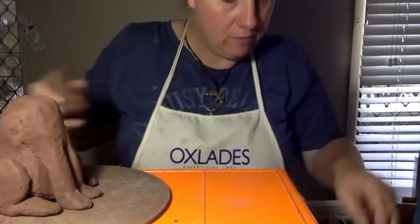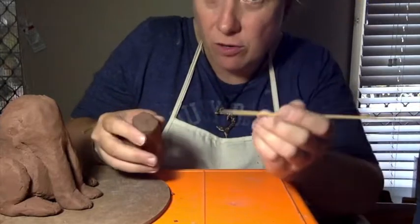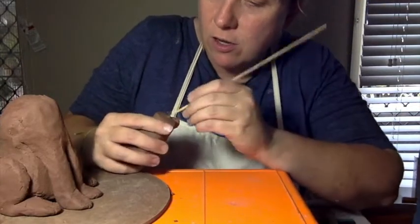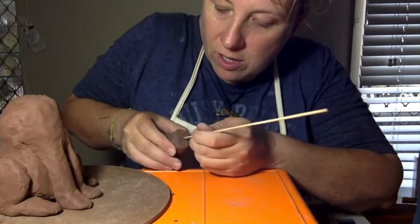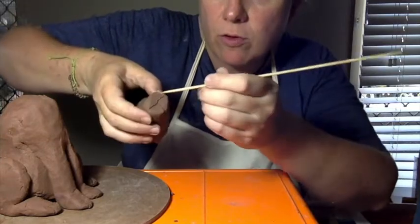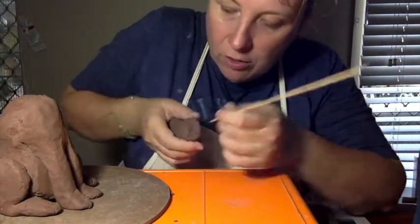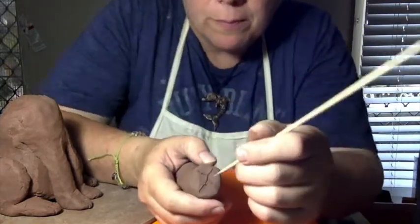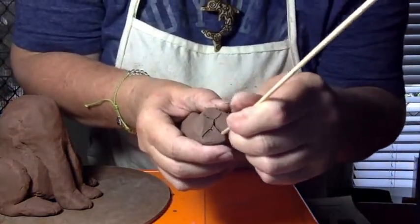Just move him over. So this is where I'll get my skewer. Skewer is your best friend. And you're going to just lightly draw out where the nose will go and then the mouth. So I'm sort of going that sort of shape, right? Nose, mouth. Now where that goes, I'm just going to show you closer. Actually going to carve that really deep.